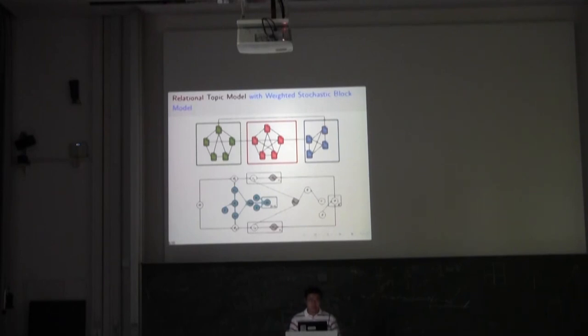As I have mentioned before, with the weighted stochastic block model, we are able to identify the blocks in the document network. And to make use of the block information, we assign each block a Dirichlet prior to capture this block's topic distribution. And then, given the assumption that the documents in the same block are likely to have similar topics, these Dirichlet priors are used as informative priors by inferring the topic assignments of the documents in each block.